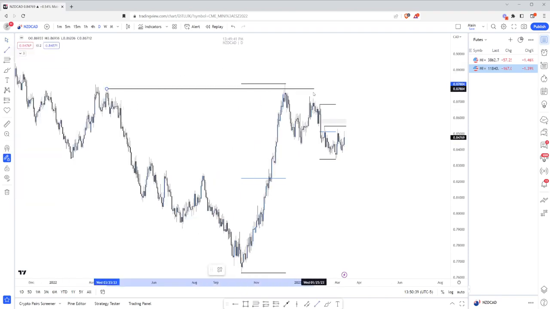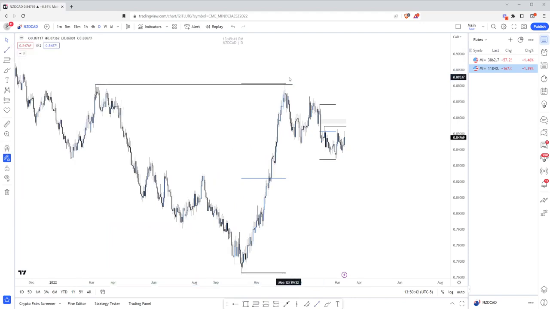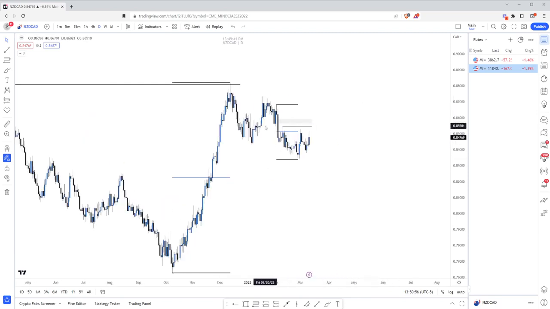Looks like you took out this high. Did it take out this one too? Yeah, you took out buy side liquidity, and you have a massive expansion, so you have a reason to retrace. In my book, displacement down, leaving liquidity behind, take the liquidity, and look for more down. That's where I would be at.